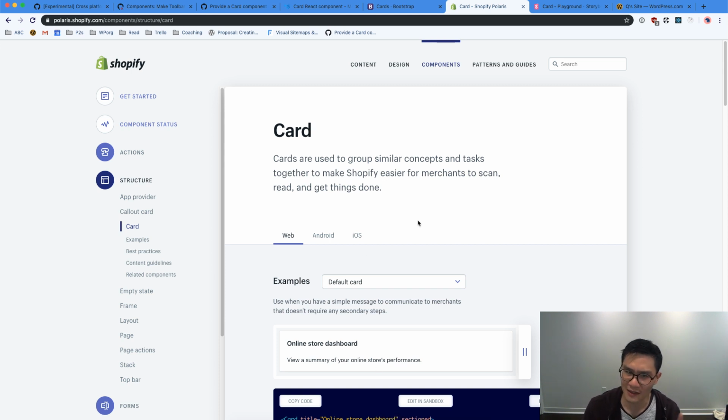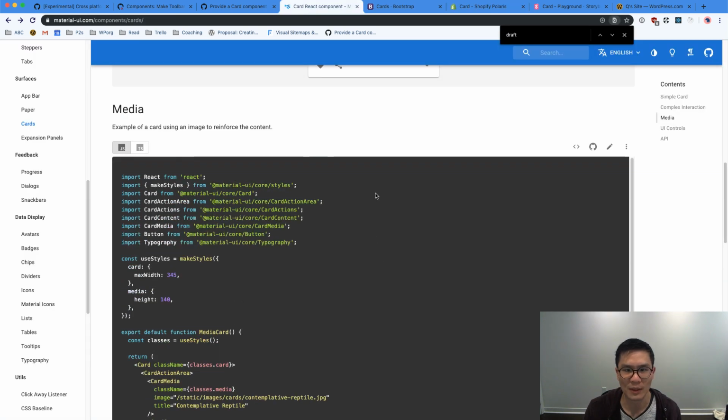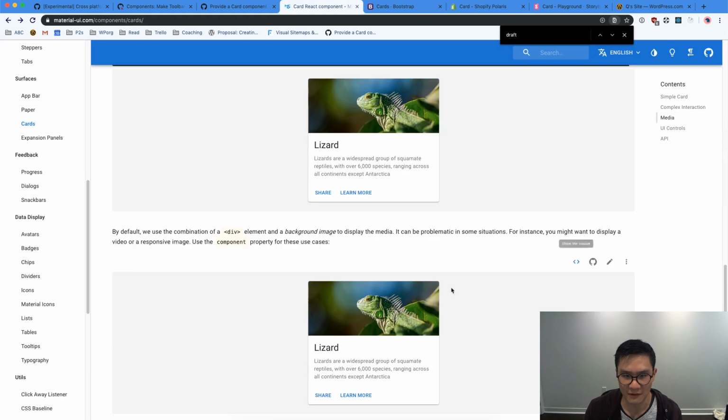So one tricky thing that might happen sometimes is if you had a card, let me jump to the Material UI one. Where's that clickable lizard card? Yes. There is a pattern I've seen where people construct a card like this, where the entire thing is clickable per se. And inside of here, they might have a link within a link. That is not correct. Maybe the HTML can render it, I'm not sure, but there's something about that that's fundamentally not correct.